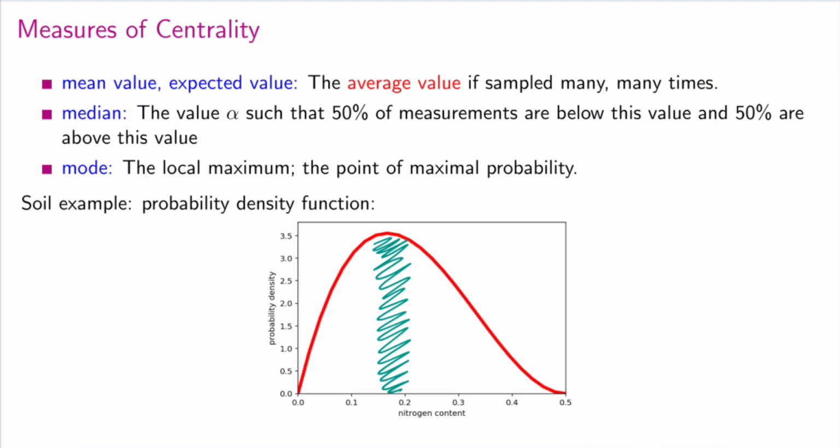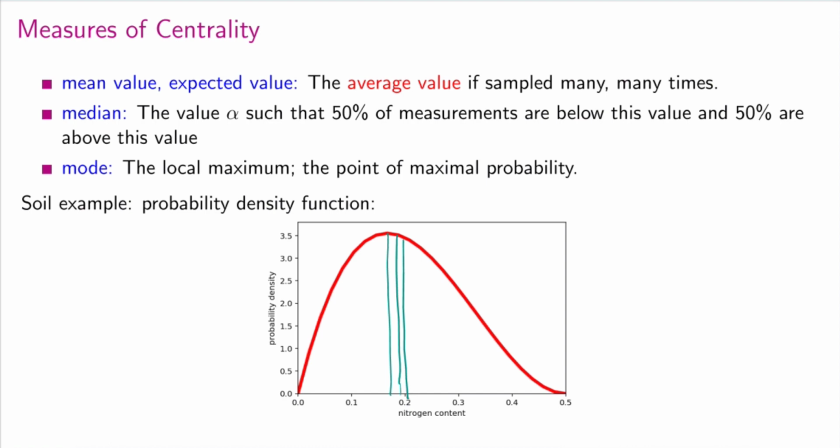And there's absolutely no reason why all these three values should be the same. They will all be an indication of the middle. Let's remove this stuff. So here's the maximum, say, but it's entirely possible that the median maybe is a little bit off and that the expected value is even a little bit off. We cannot expect that they're all the same. And this is exactly what we try to do in this video.